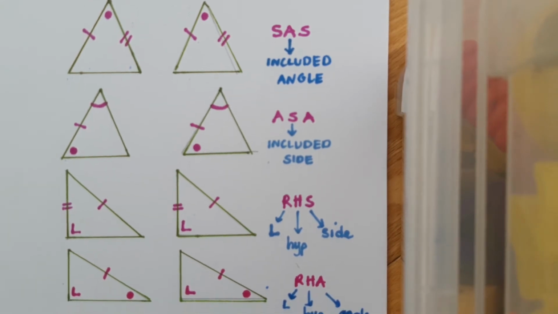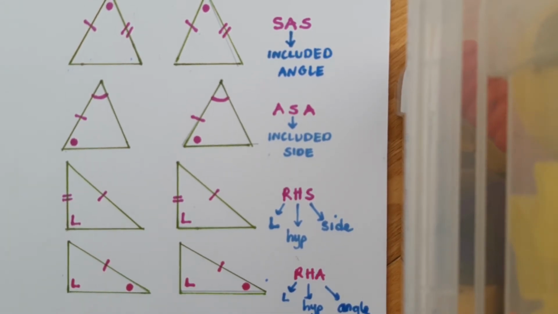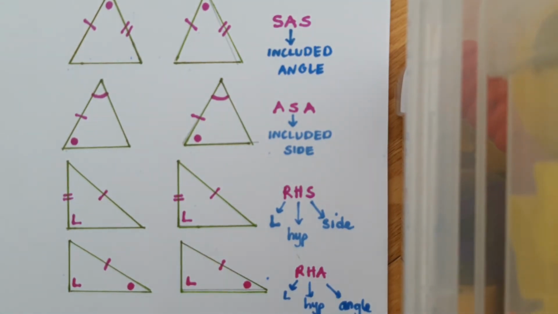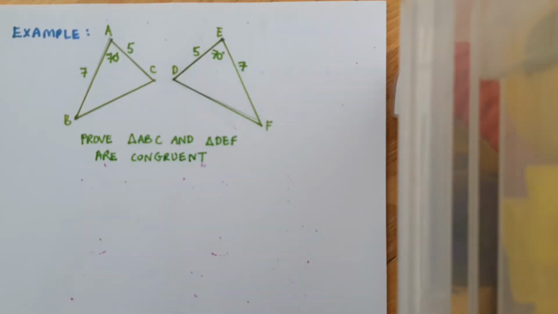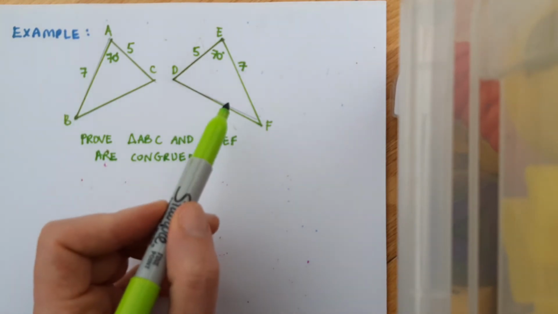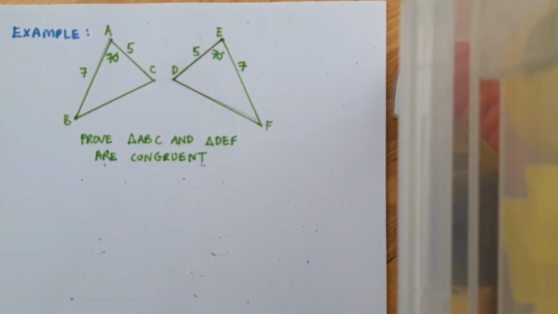Notice that for the purposes of the diagrams, I've faced the 2 triangles in each case in the same direction, but it's quite possible that you might have a question where they're facing in different directions. So just bear this in mind. So here's an example then of showing that 2 triangles are congruent. So in this case, I can see that I've got a triangle ABC and a triangle DEF, and I want to show that they're definitely congruent.